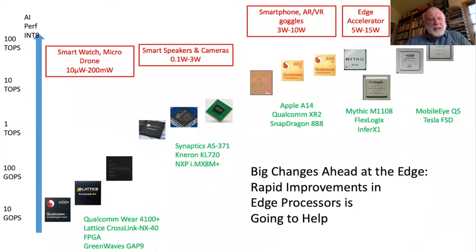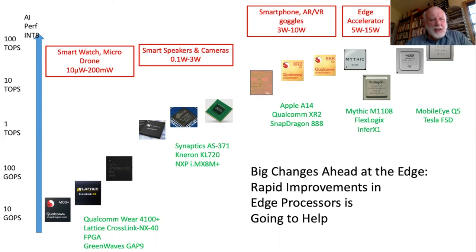Those are just our own efforts, and in some regards I view them as more our own education than ultimately impactful. But there's a tremendous array of commercial efforts exploring how to better tailor hardware to support neural nets. Along the y-axis are absolute TOPS, and along the x-axis the thermal design power, ranging from smart watches through smart speakers, cameras, smartphones, up to independent edge accelerators. I don't think we've seen the full impact of these yet, but when we do, it's really going to change our whole notion of what computation is available at the edge.